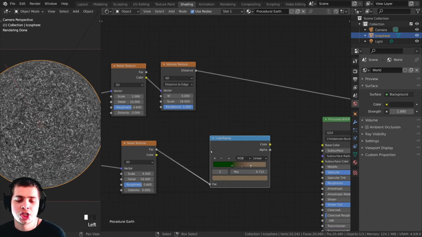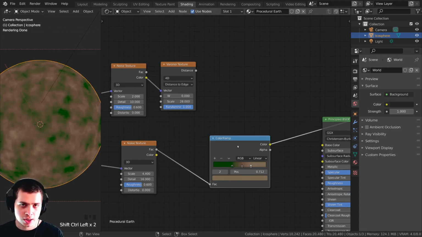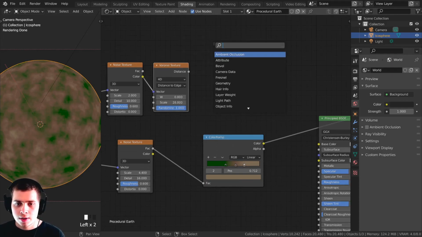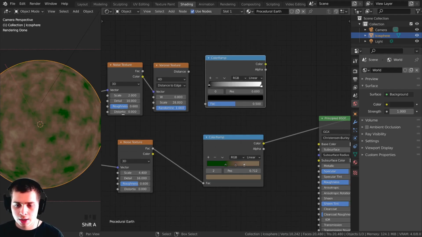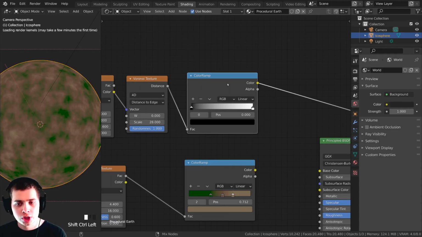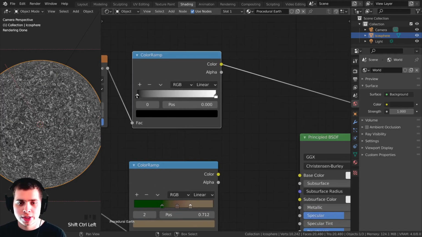All right, now again, just like this one, the noise texture doesn't look very good on its own. So we're going to use a color ramp to tell it what colors we want to use. So I'm going to press Shift A and I'm just going to search for a color ramp. We'll just drop it here. And then the distance, I'm going to plug that up to the factor. Now let's control shift and click on the color ramp so that we can preview it, and then we'll start playing around with these colors.